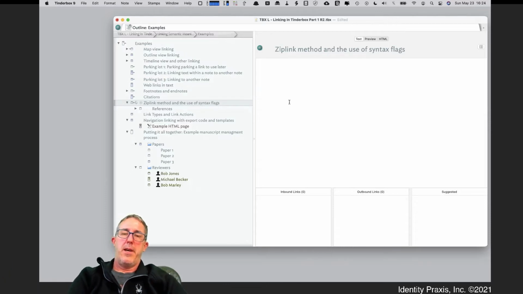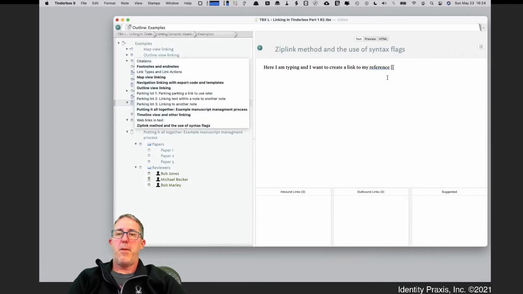So you can say, here I am typing and I want to create a link to my reference, and then all I need to do to create a zip link is I start putting two brackets, and Tinderbox will pop up a list of all of my various notes, and then what I can do is I can pick one.